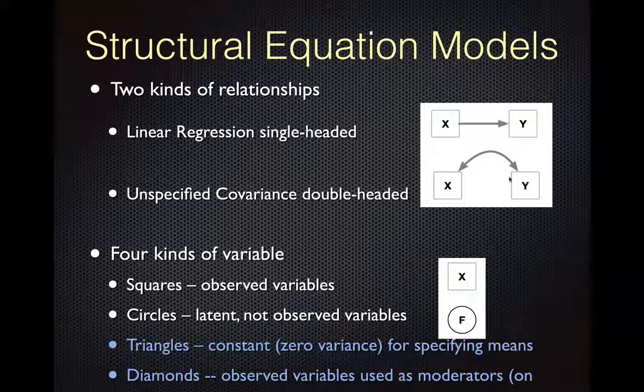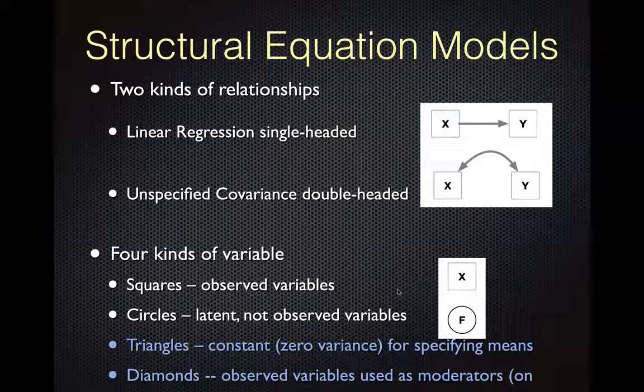So we're saying we know these things covary for some reason. We're not really sure what it is, so we're not going to put any variables up here to account for it. But we just assume that there are sources of covariance, common causes of the covariance between X and Y.